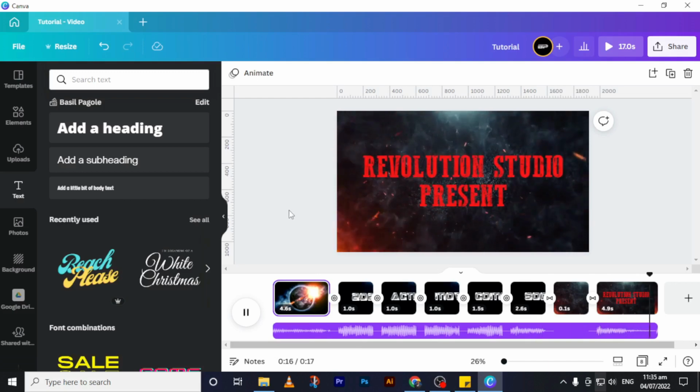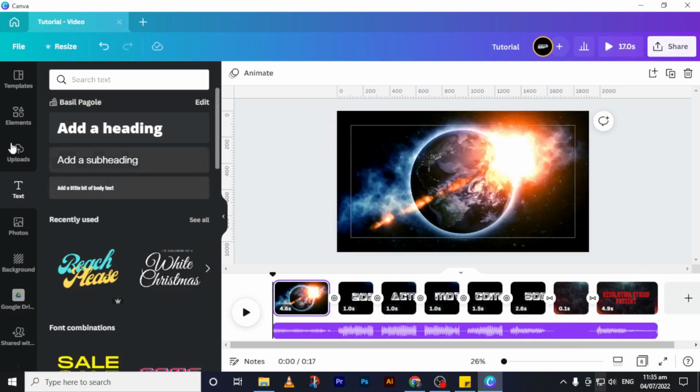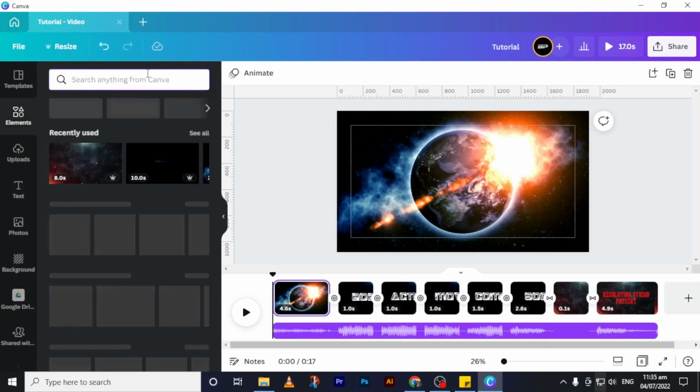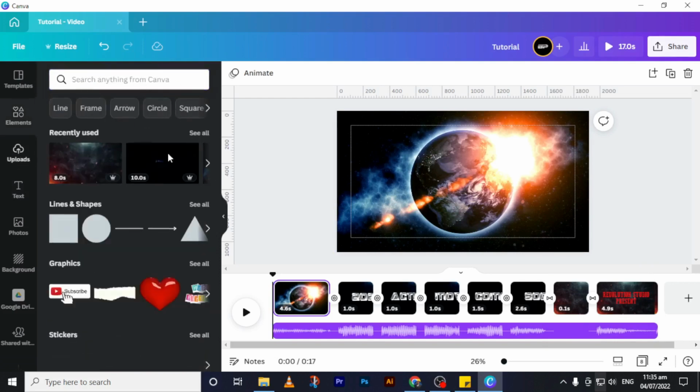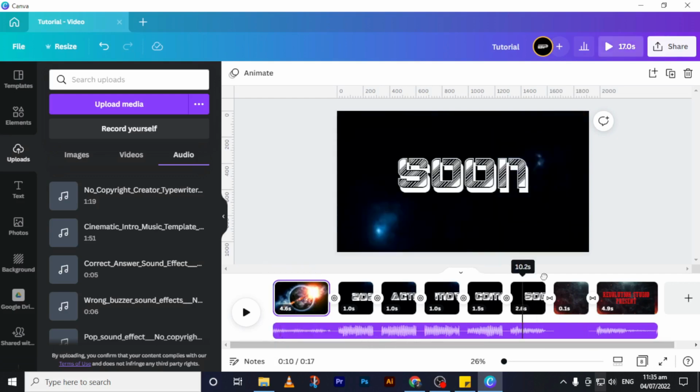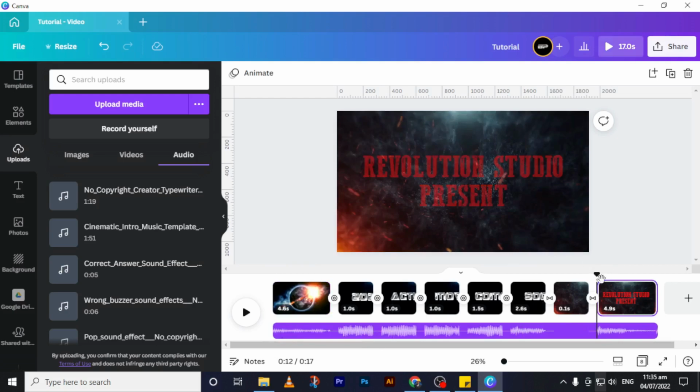Great, we got it. Now the last thing that we want is the typewriter sound effect. So we will add the typewriter sound effect here underneath this page.